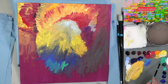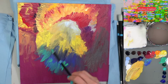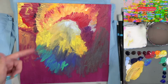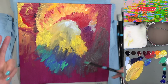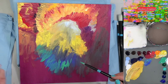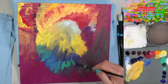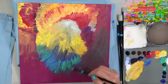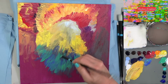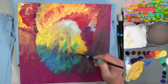Getting the teal. No, this is the green one. This is the aqua green light, which is basically the teal. Teal would be phthalo green blue shade plus phthalo blue green shade. Is that right? Phthalo green blue shade and phthalo blue. Yes. So basically the turquoise color and white is teal. Phthalo turquoise and white is teal.